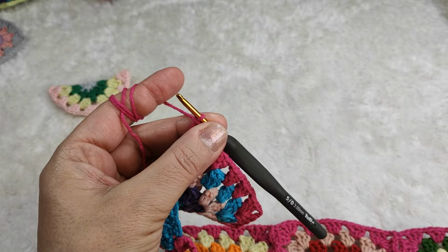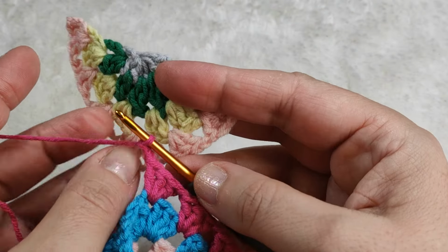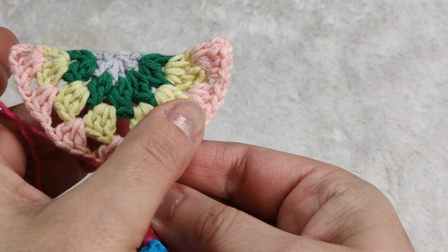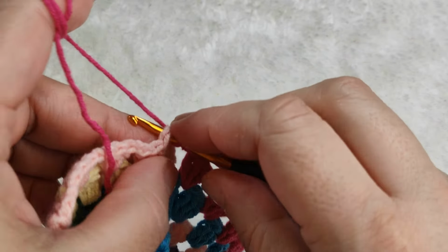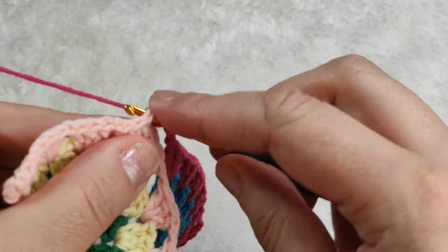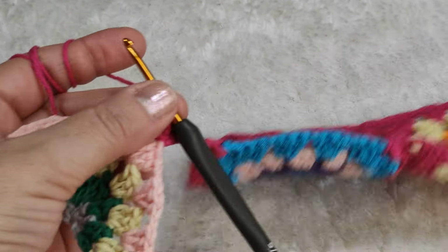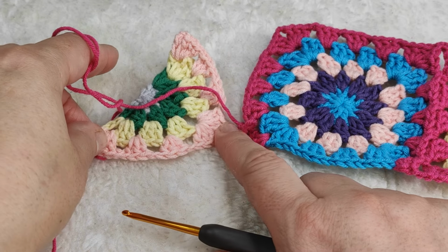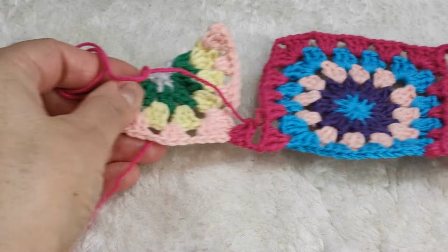First of all, you will remember when starting, we always make two chains. I'm making two chains. I am taking the triangle in my hand, inserting my hook through here. Be careful, this side will not be crocheted. This right side will be crocheted. For one moment, first of all, I'm making yarn over, inserting my hook through the corner space. First of all, I'm making three double crochet. One, two, and three. Let me show you what we did. It's been like this, dear friends. We made one block of this corner. As you see, this is a full corner, but we are not making a full corner. As we made on the other side, we are making only one block.